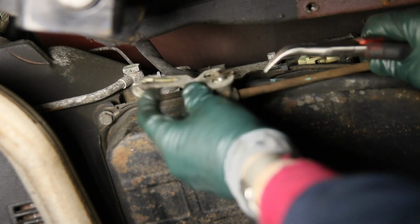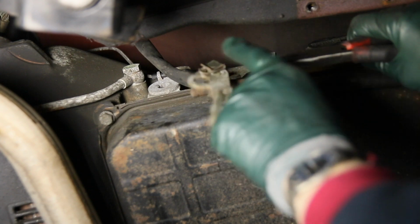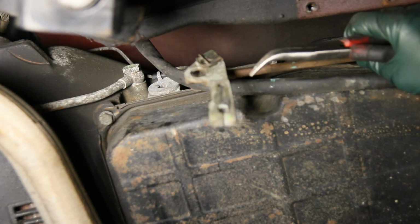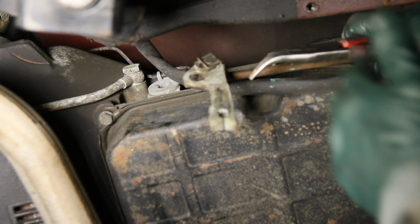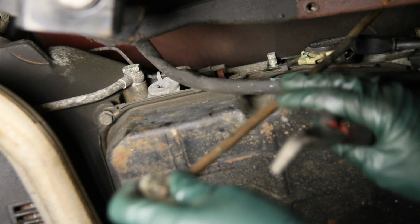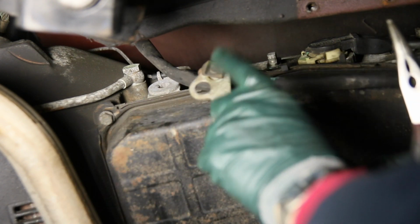And here you can see that destroyed bushing. And you can see the clip here. And you can now clearly see why you would not be able to get on the back side to get this clip off. So when you reinstall this, you're going to have to do it in the reverse order. I'm going to pull the rod out now, paint it, clean it up, and I'll come back and show you how we're going to pop the new bushing in.